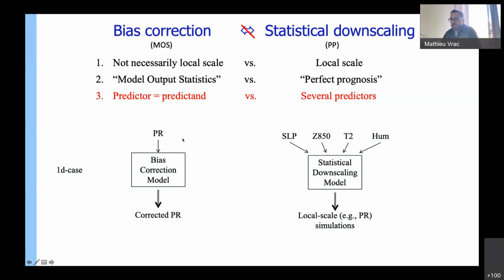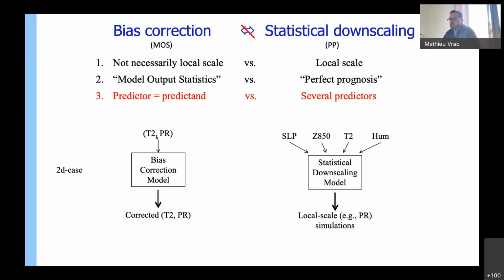So in a multivariate context, in a bivariate context, for example, if you're interested in bias adjusting temperature and precipitation together, including their dependencies, you start from the simulated couple temperature and precipitation, from the joint distribution of temperature and precipitation.